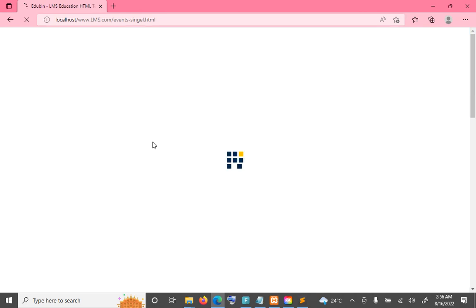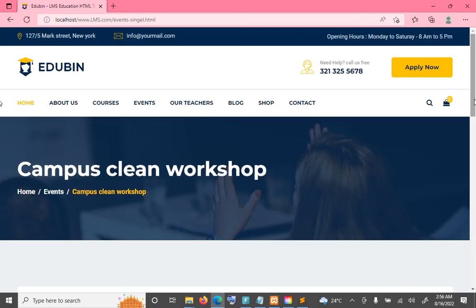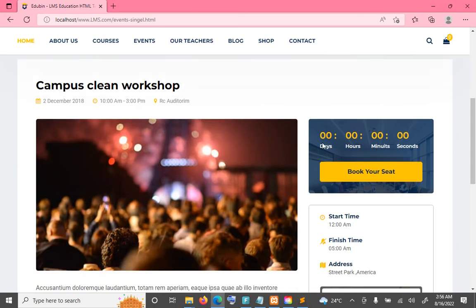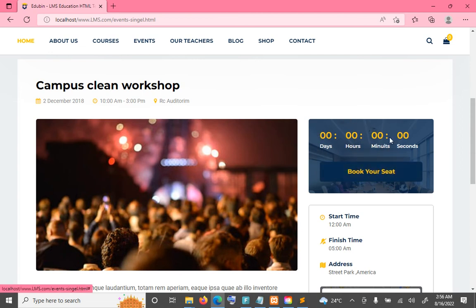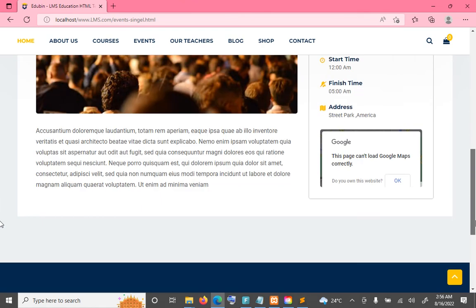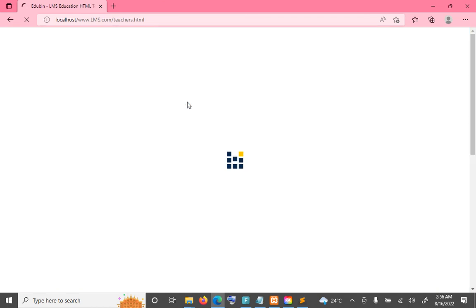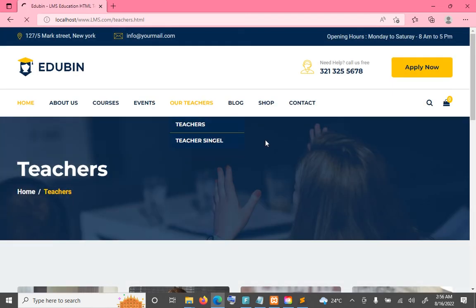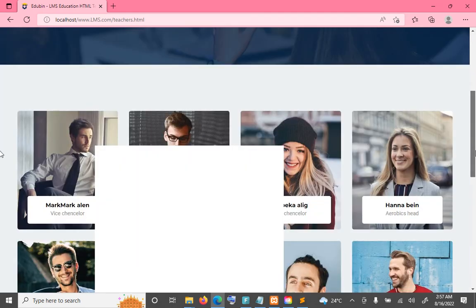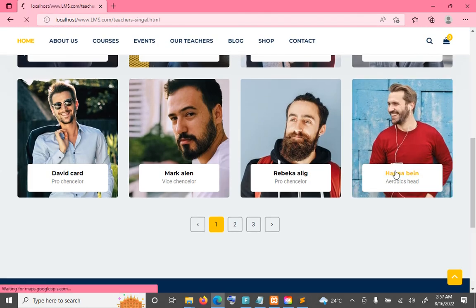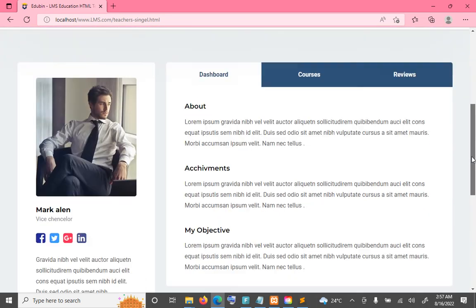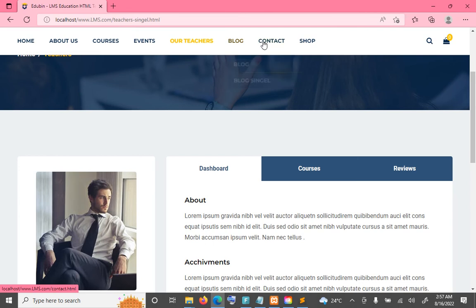Then this is the EduBin template that we have downloaded. Can you see it? So let us look at the template. You can download any template of your choice, but I prefer using this. That's why I'm making use of this. Okay, so this is the footer of the web page. Then from this place to this place is the header of the template.